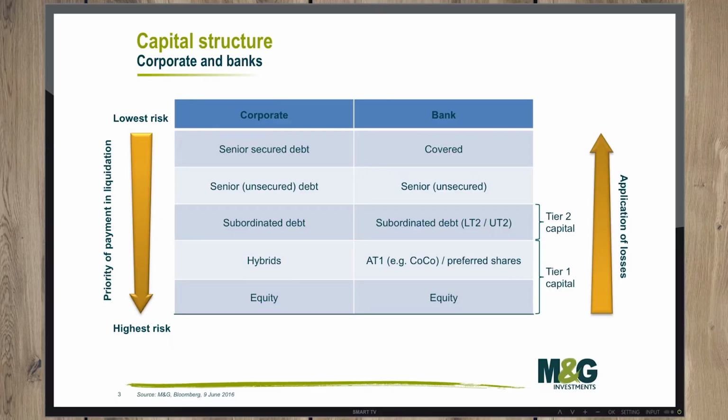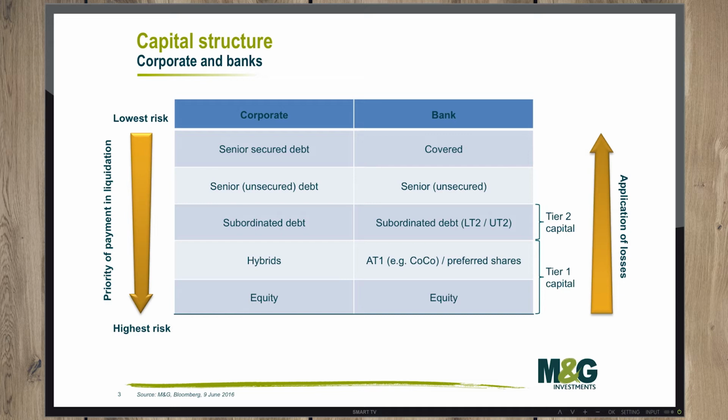The covered part includes, for example, bank deposits backed by the government or secured bonds, for example, backed by mortgages. The senior layer then consists of uninsured deposits and senior unsecured bonds. For the latter, we see a trend away from OpCo senior bonds to HoldCo senior bonds, which makes it easier for the regulator to bail in creditors. Next in line is subordinated debt.